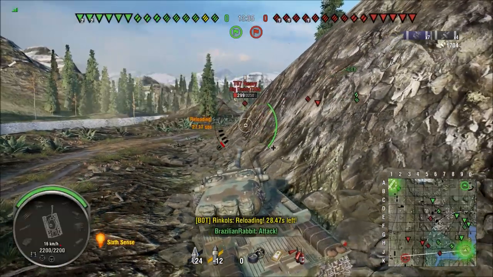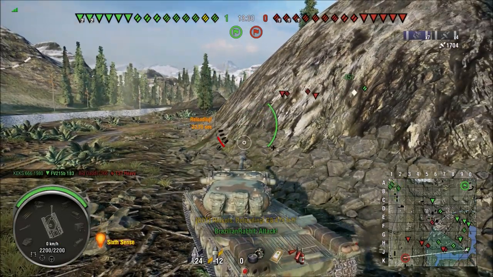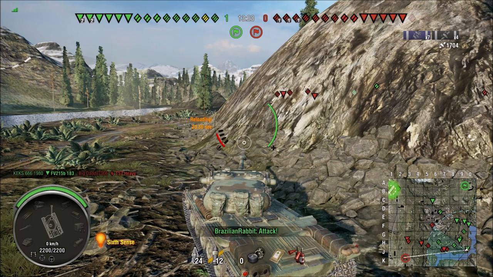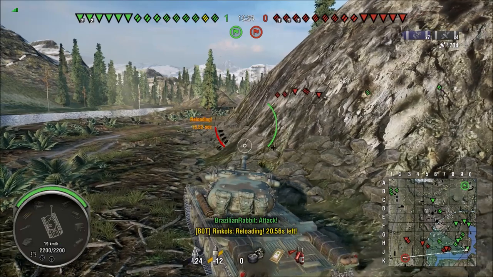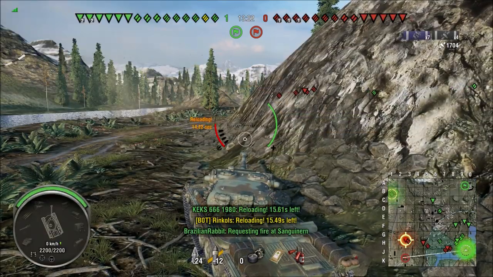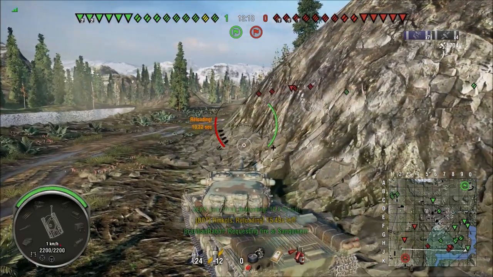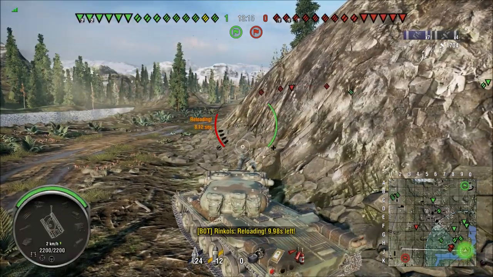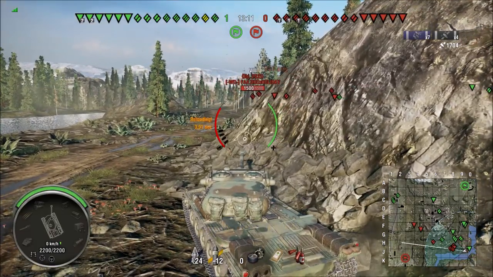Now if I was a little bit lower, more to the left, I could have my lower plate visible, and the last thing I want to do is do that. So yeah, it's a trade-off. You slip off the rock, you lose a little bit of your aim, but I still managed to get it to work. And we came up with over 1700 damage very early in the game.